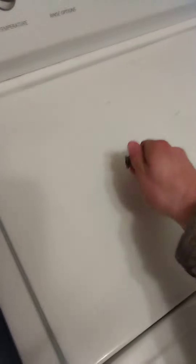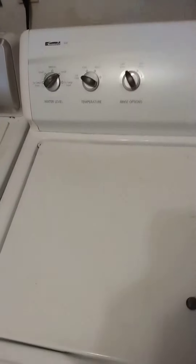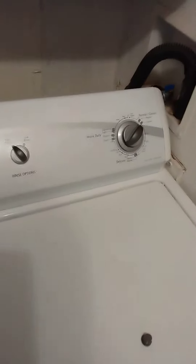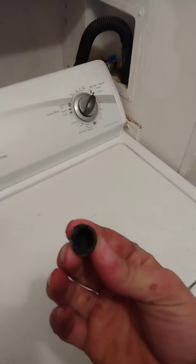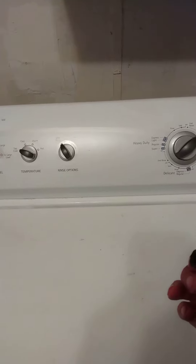I barely had any water going in here — it kept timing out. It's funny, I didn't even know because my last washer I had, I replaced it because of that same issue. I thought the panel was going bad, so I replaced it with this one, and a month later this one started doing the same thing. But as I threw the old one away, I pulled this screen out by accident and I seen it was full of junk.